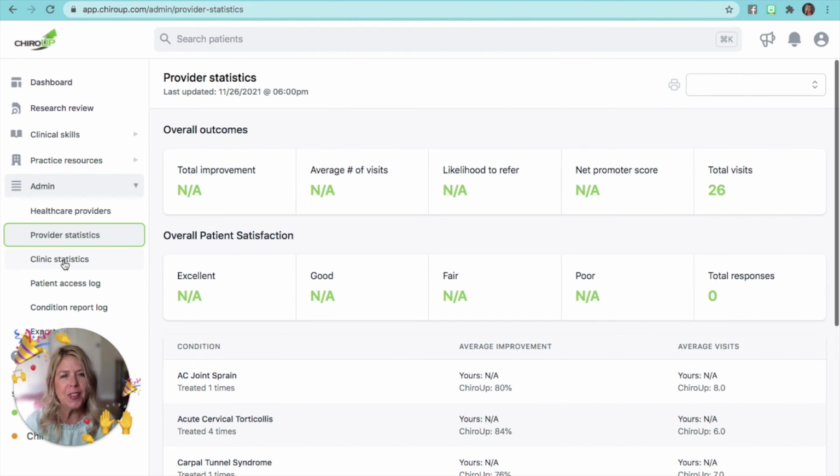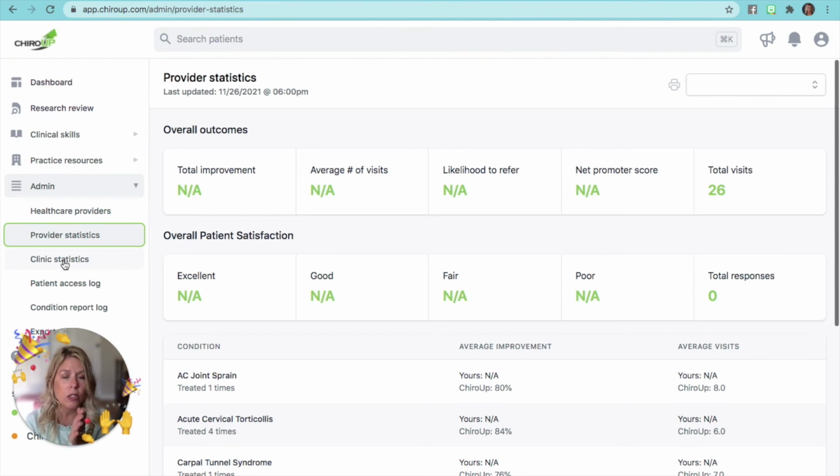Okay, so if you think back to the beginning of the video when we started off on your dashboard and we talked about that 30-day survey that would go out. This is where you're going to be able to see those individual results of those 30-day surveys. So you're going to look up a condition in your clinical skills, right?